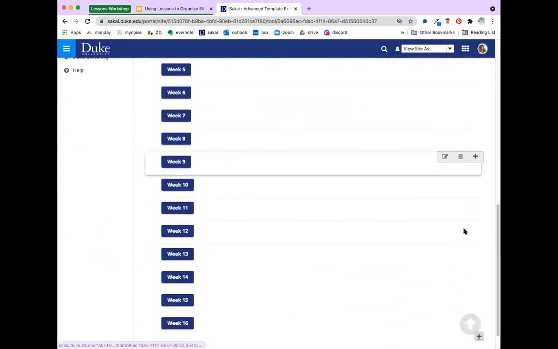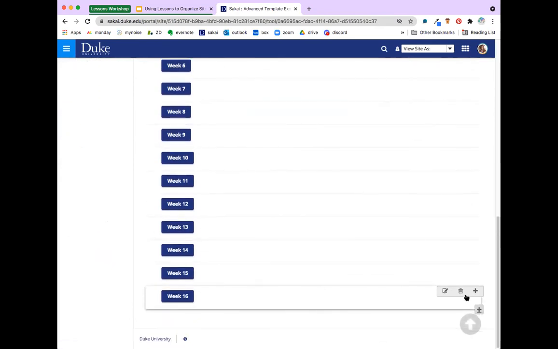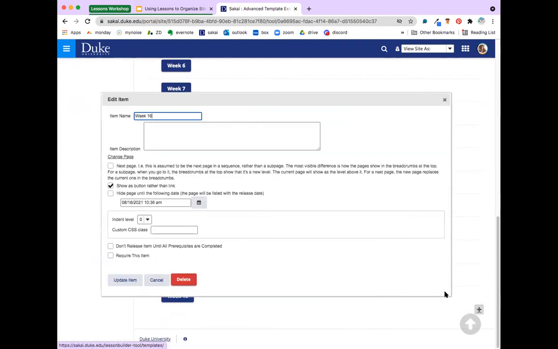Say I didn't want a week 16, I could just click delete here and it would delete that page. Or if I wanted to change the name of it, I could hit the edit button on it and then say final.